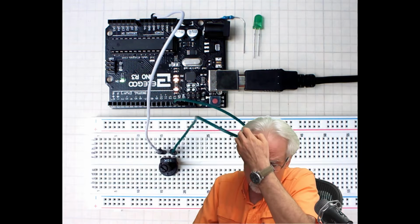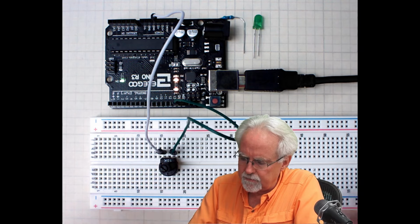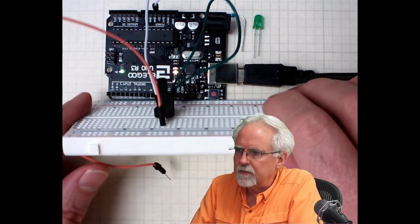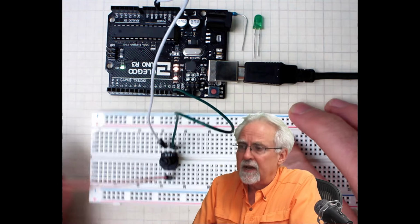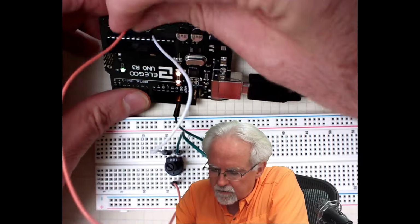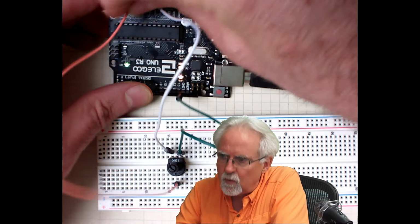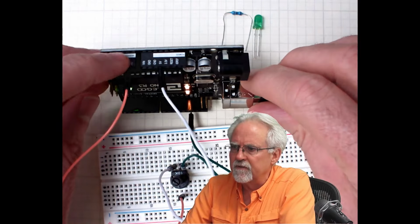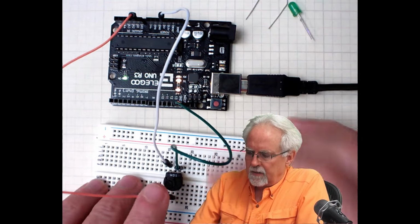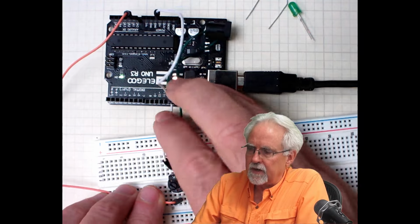All right, I'm going fast because we've gone through all this before. Now I need to take this bottom leg that's in the center, and that's the pin that we read off of. So I'm going to come over here to A1, analog pin 1. So from this analog pin, I'm going to read the potentiometer value. So this is half the circuit already done.